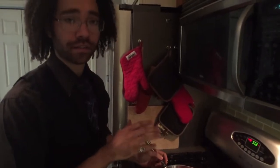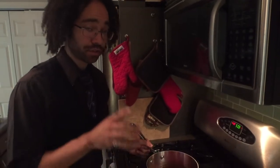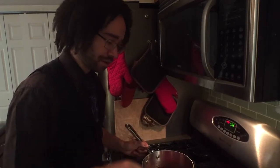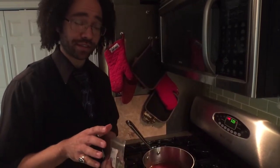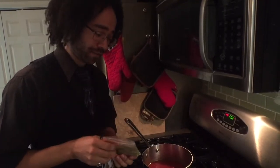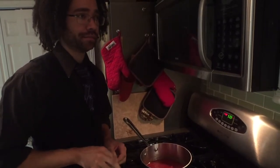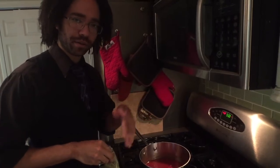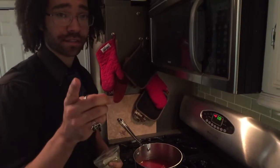So we're gonna go ahead and let this simmer now for about 45 minutes, which coincidentally is about as long as we're gonna cook the squash. So it's a good time to have this going. And if you wanna get real fancy with it, you can always throw in a little bit of oregano, any kind of seasoning, spices, stuff that you normally would put in there. Let it get to a simmer first, add it into it, cover it, it'll be good to go. Let's get to that squash.